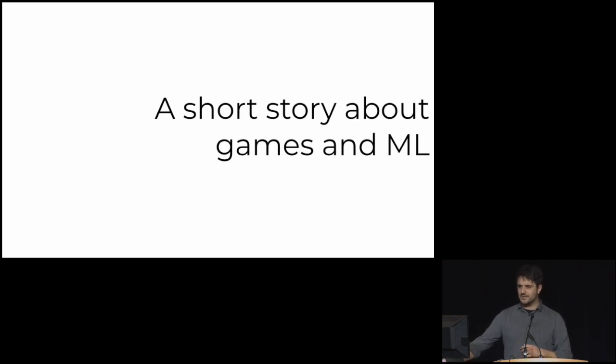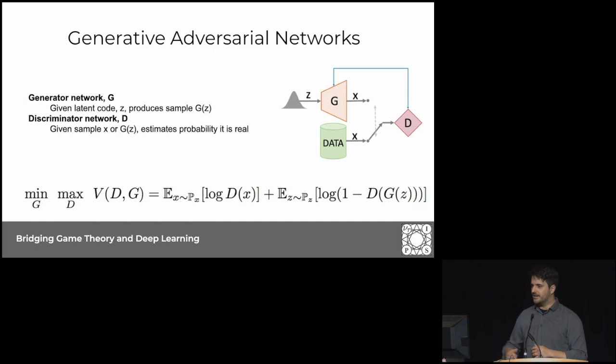I'll start with a little anecdote from the machine learning literature. It starts with generative adversarial networks, as a lot of recent enthusiasm around games and adversarial formulations in machine learning. I will not fully describe what the GAN is because all of you have seen it, and that's not the scope of this introduction.